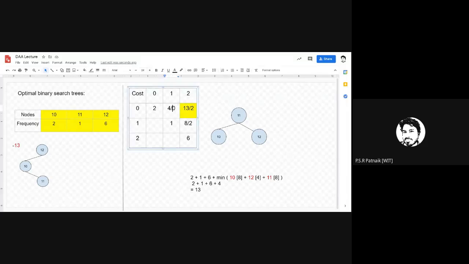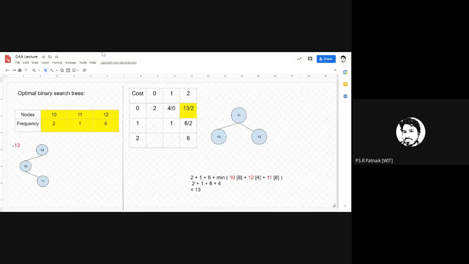This minimum would also work for this, but we didn't go there. The tree was smaller, but that's why we did it. But there too the same minimum operation works. Let me know if you have understood or not.